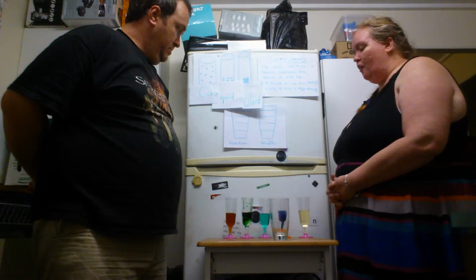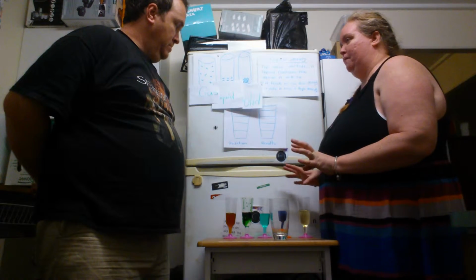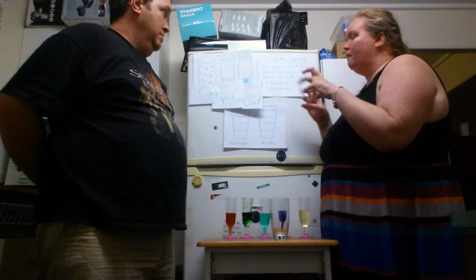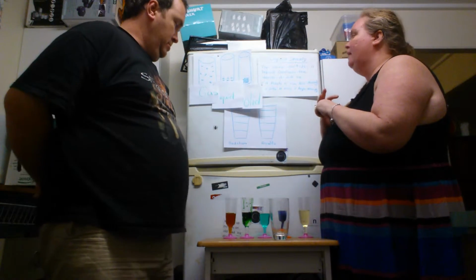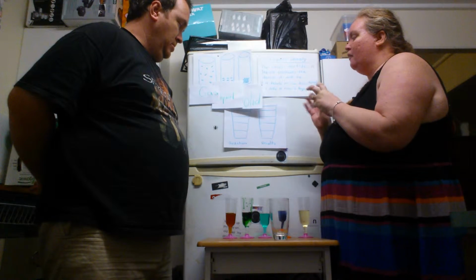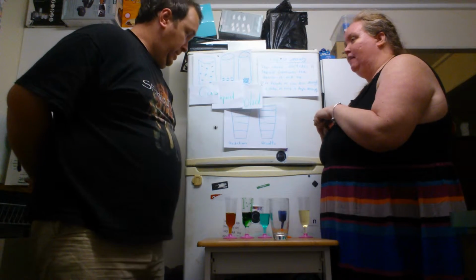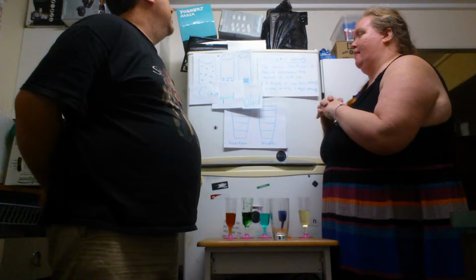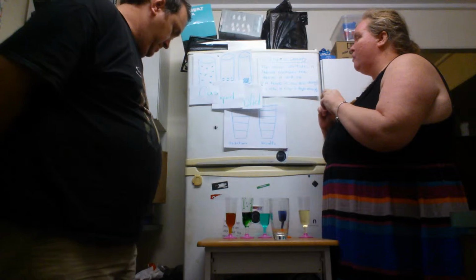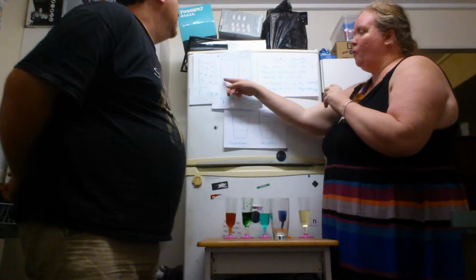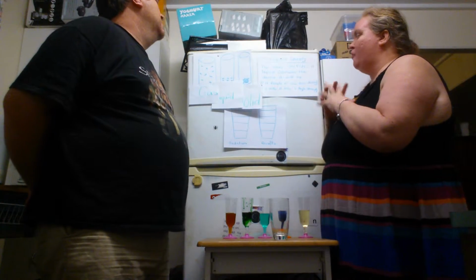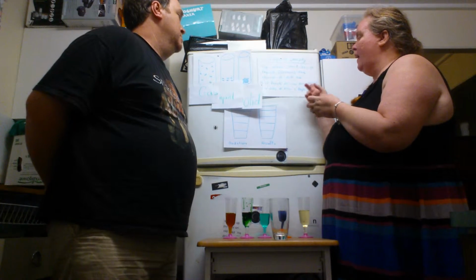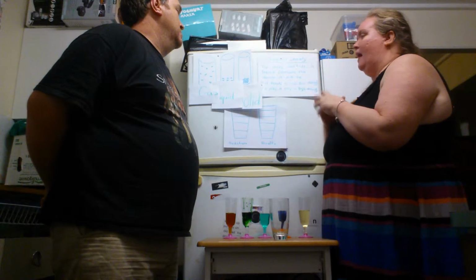So today we're going to learn about the particles in liquid. Remember, our liquid particles are not too far apart but not too close together. So, we're going to learn a word called density. Have you heard that word before? No. Okay, so what liquid density is, the more particles a liquid contains, the denser it's going to be. The denser means it's going to sink to the bottom. So if it floats, it has less density. If it sinks, it has more density.